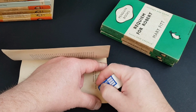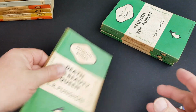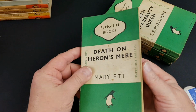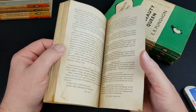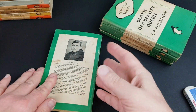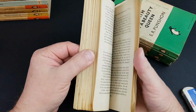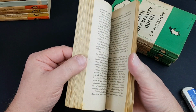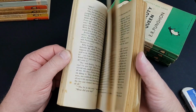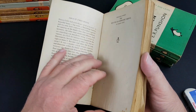Admittedly, these are nice, old, and potentially collectible, but even so, it sort of takes the fun out of it. That was one of the big reasons I got into collecting paperbacks, was it was the poor man's hardback, and you could collect stuff that you could never afford to collect in hardback, one of which was, say, the James Bond books. I always wanted the Ian Fleming first editions, but no way could I afford the thousands of pounds that they were going for, even back in the 90s. So I just went for the paperbacks instead. And they were much easier to get a set of.